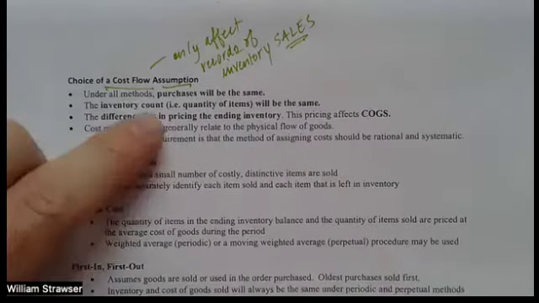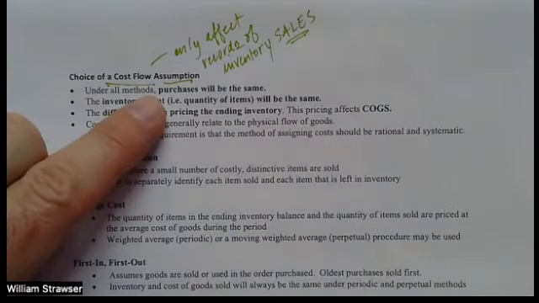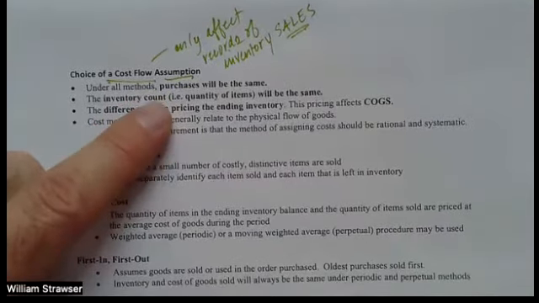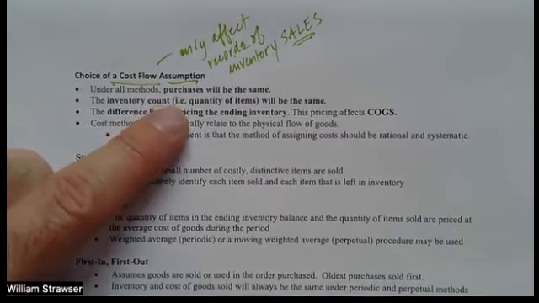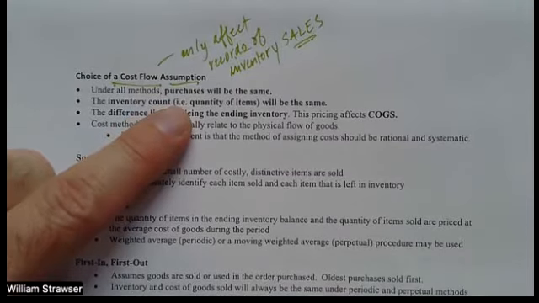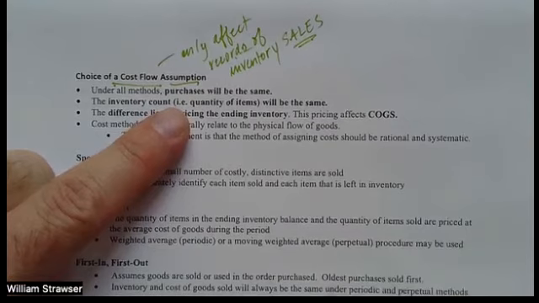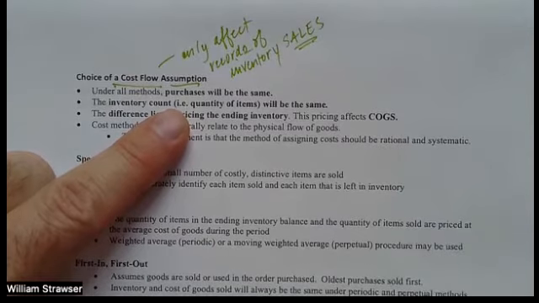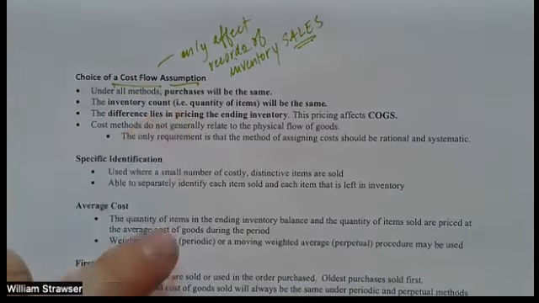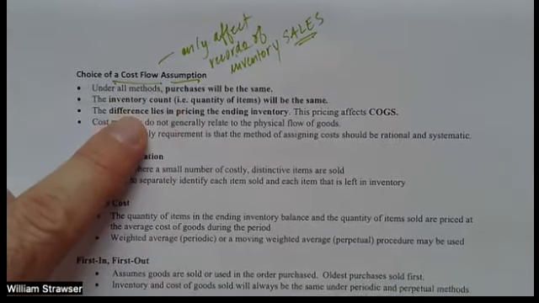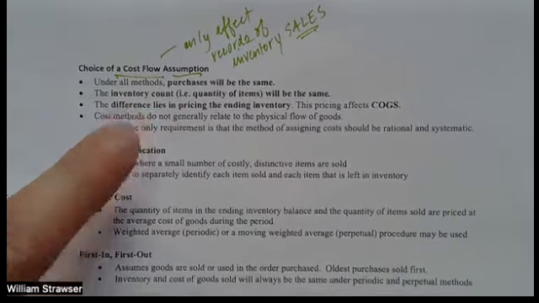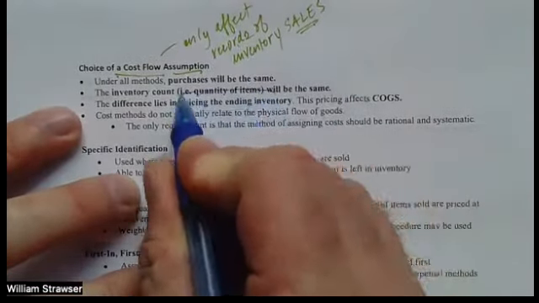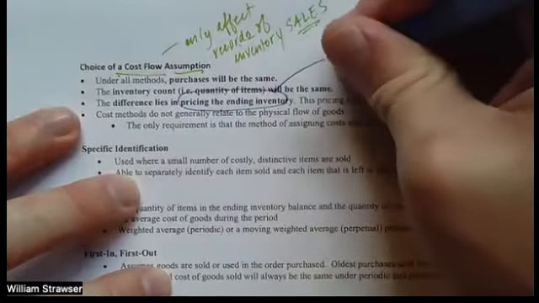So they don't alter purchases. Net purchases will be the same. They don't alter my inventory account. So the quantity of my inventory will be the same. It doesn't change reality. I go in and I count 10 units. 10 units are always 10 units. The question becomes, what cost do I want to assign to the 10 units that I'm counting? So we're pricing the ending inventory. I say pricing the ending inventory, that's under the periodic method.